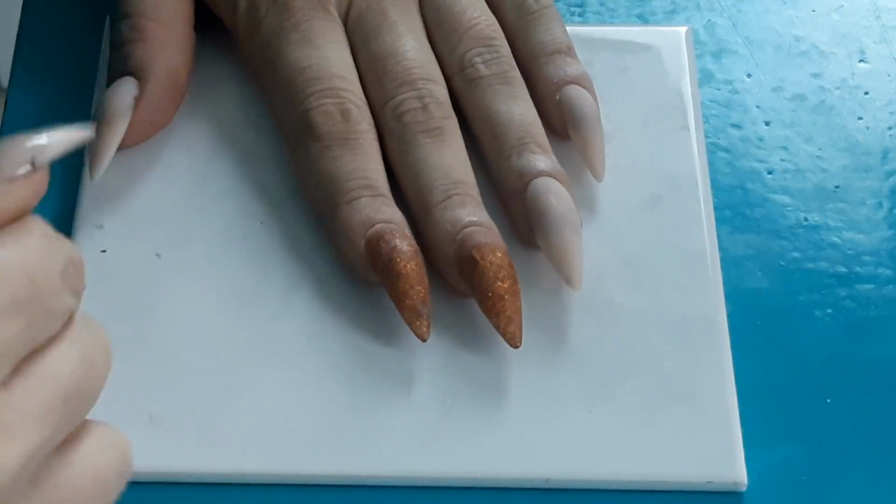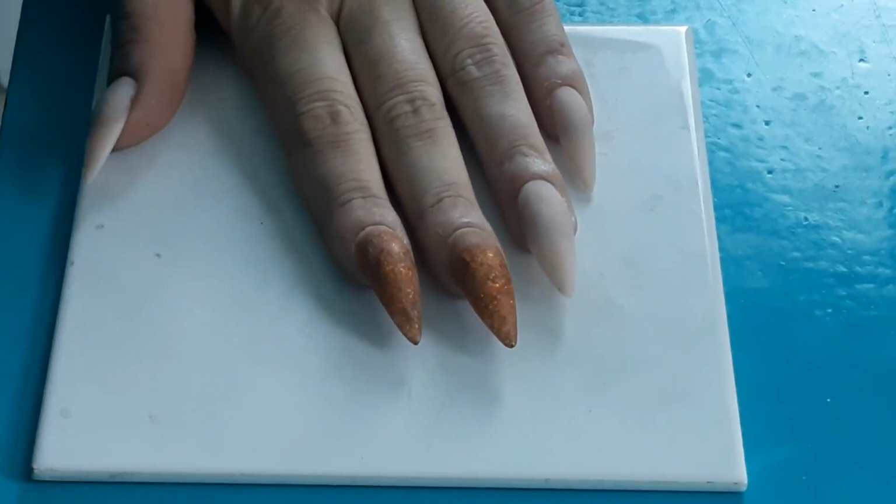And today the thing I love are my nails again. So I take off all the Halloween nail art and I'm just left with some inlay glitter. But we're going to put on some gel polish over that, so it's going to be fine and we're not seeing anything anymore at the end.